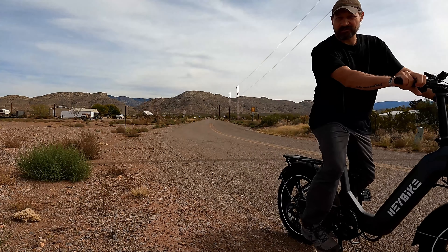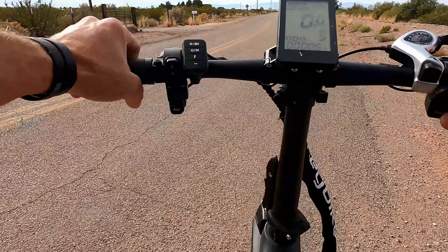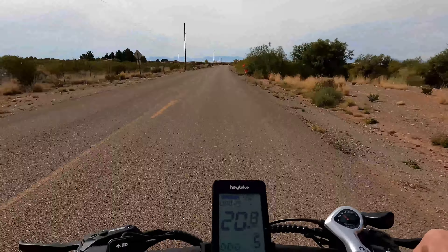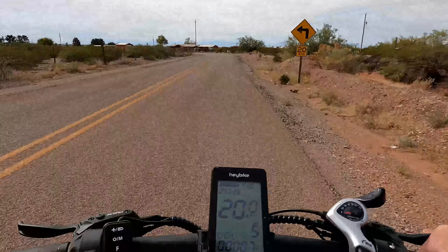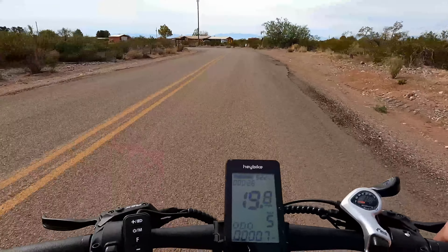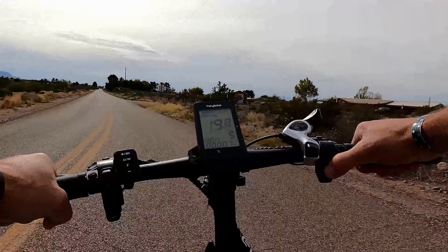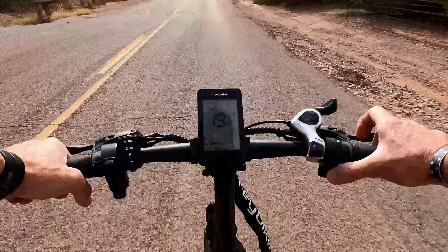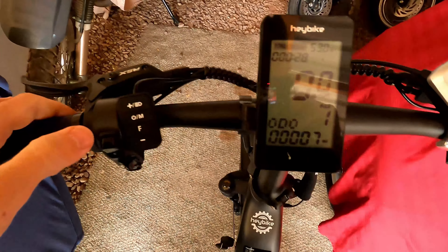This is really fun to ride — such a fun little bike. It doesn't feel heavy or anything like that. In pedal assist number five we're hitting 21 and a half miles an hour. The fuel gauge, elapsed time, and odometer are all interesting. It's a smooth, quiet, and very easy to ride bike. Now let's test the stopping power of the brakes — getting on the brakes here — and it stops on a dime.